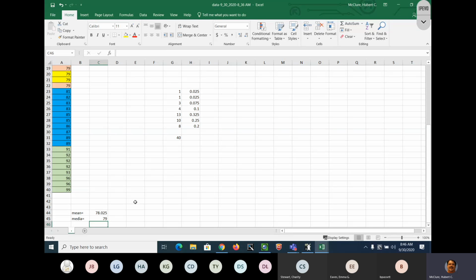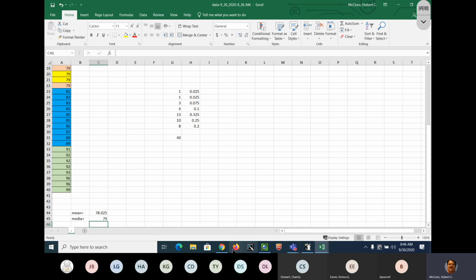Okay, so 78 and 79, but I don't know if they want 0.025. So I'll write that down, because if I ask y'all, y'all won't tell me, y'all just sit there. So I got to write everything down. Yeah, that's directed on y'all, okay?